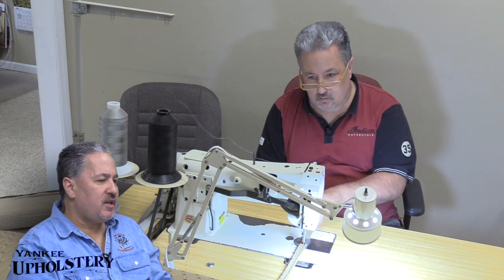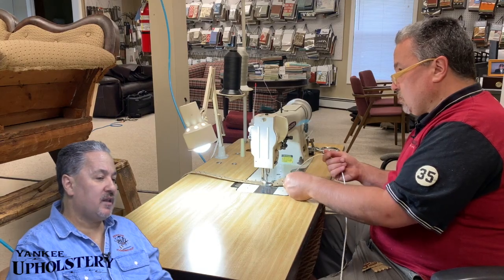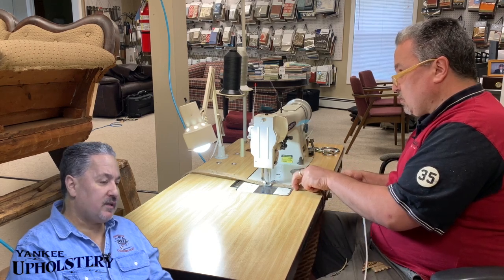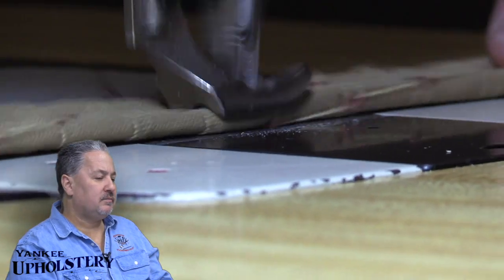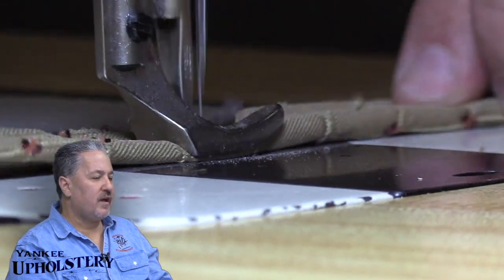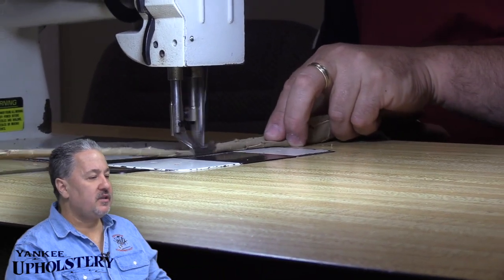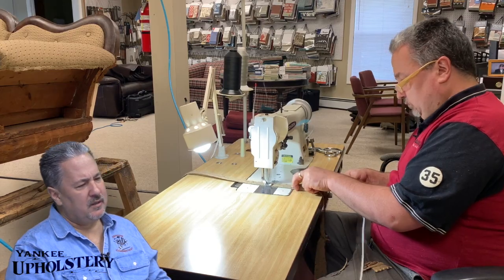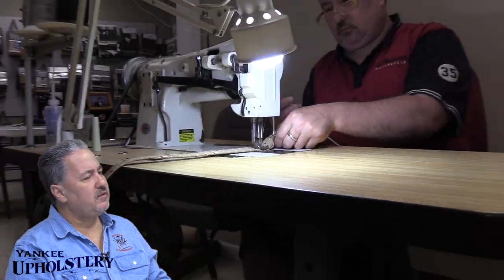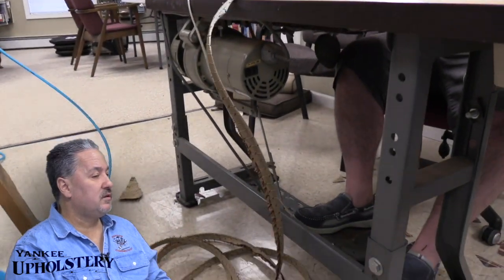but you don't want the machine to go. I mean, you could have it run for a ways like that in making the piping, the cording, the welting. But we don't want the machine to go crazy, work too hard and too fast. So you have the treadle there. In the old days, in the old sewing machines, I don't know what year the sewing machine was invented. I think it was sometime in the 1800s.